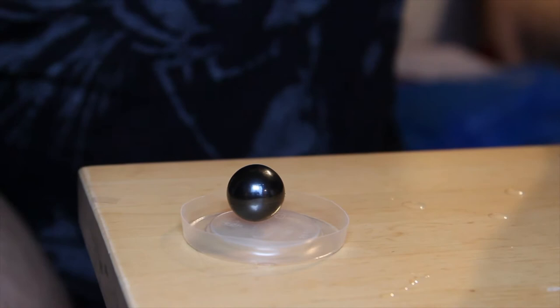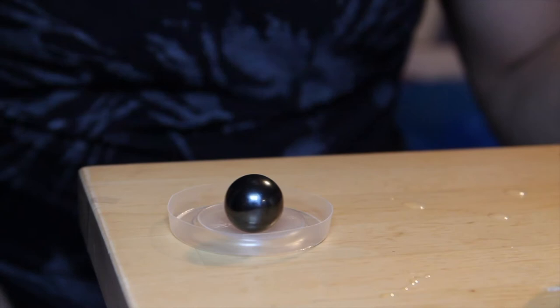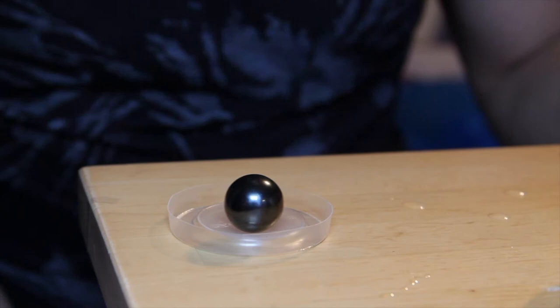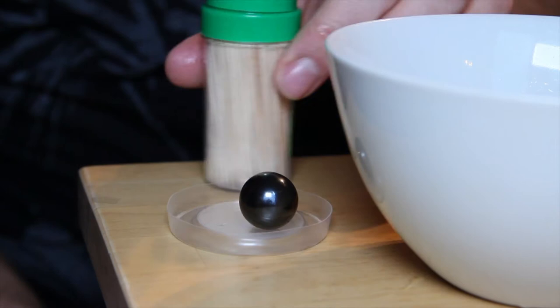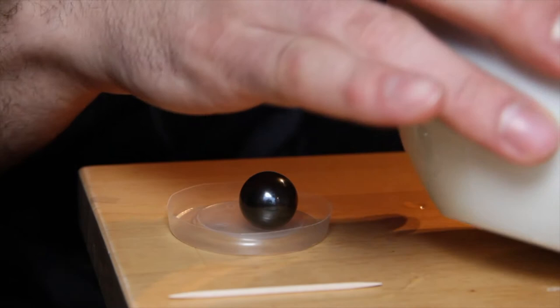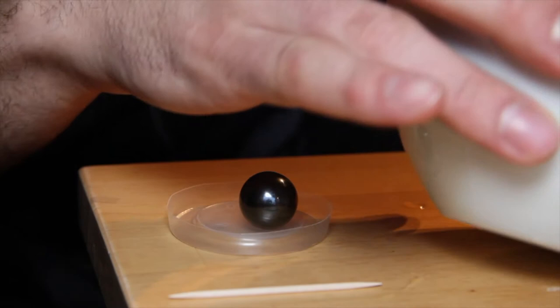So I'm going to show you the plate method first. What you want to do is mix honey with water — one part honey with one part water. I've already done that. You will need a pick. Don't use a pin, because that can hurt your death's-head hawk moth. I'm going to put some honey in the little lid.